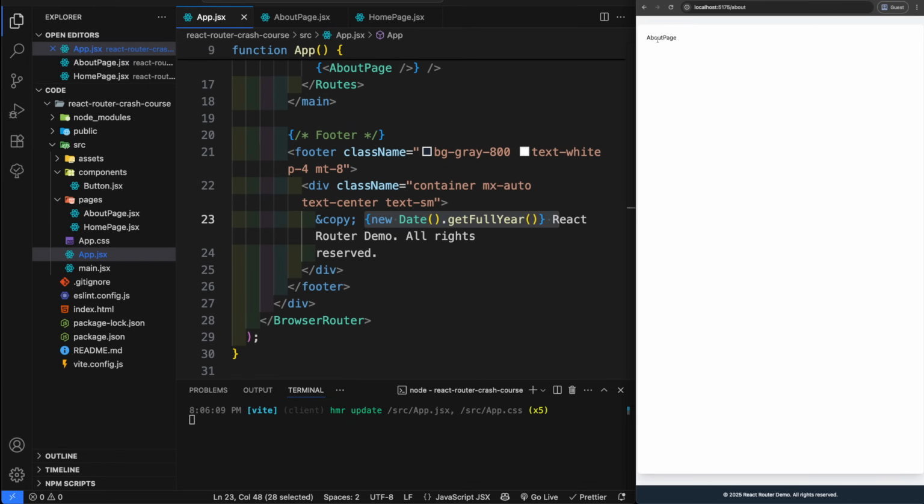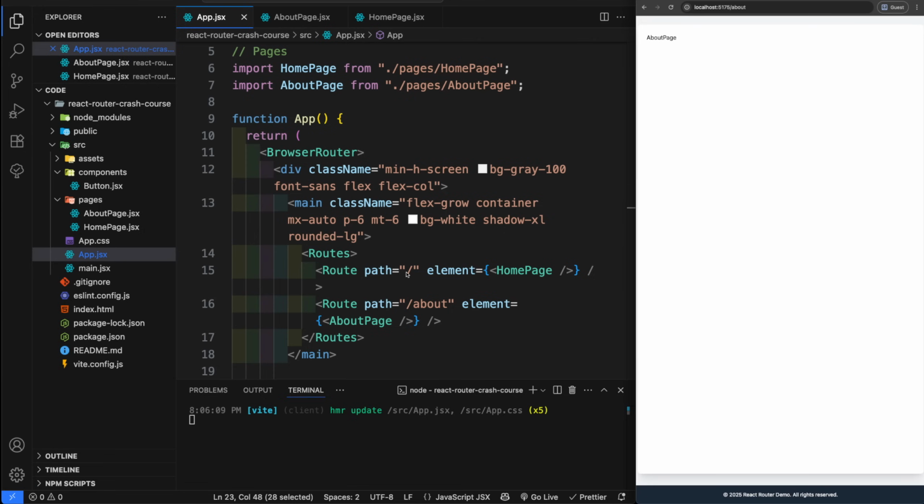Now, we are on the about page. So how do we get back to our home page? Well, remember that the home page has just the / before. So if I delete here the about and just hit enter, I have all my /, then I'm going to come to the home page. If I want to go to about page, /about. Okay. Now this is not the way we're going to navigate, of course.